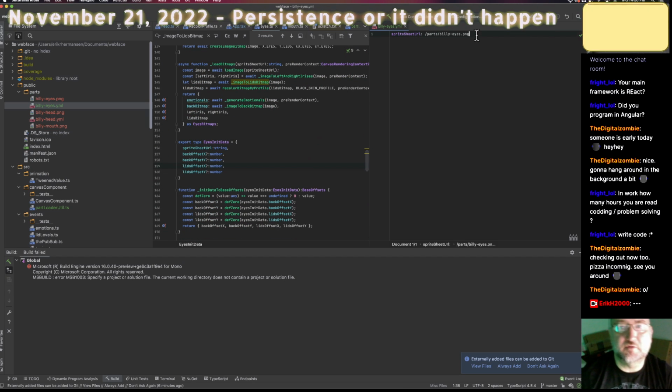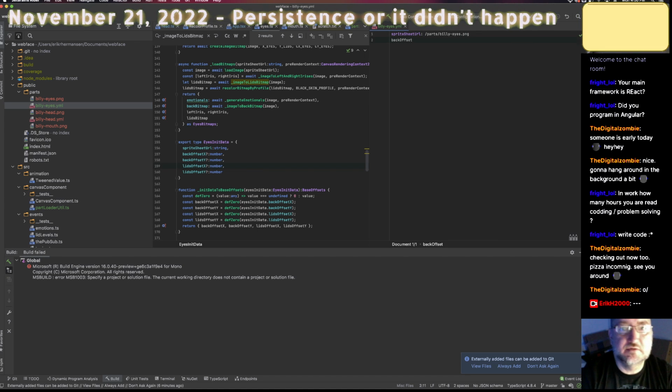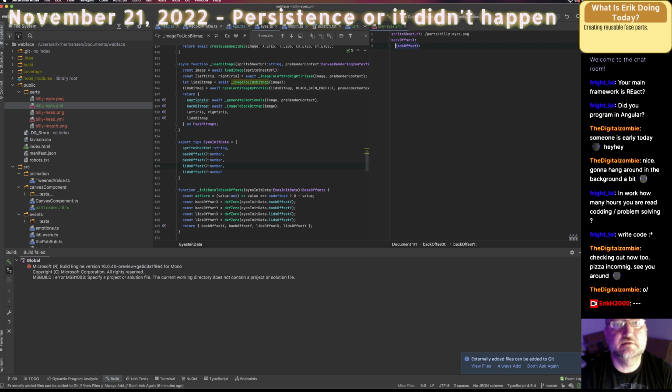Okay, the offsets. So say back offset X, back offset Y, lids offset X, lids offset Y.